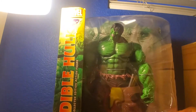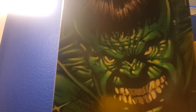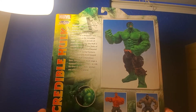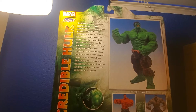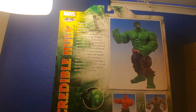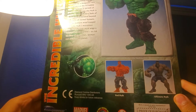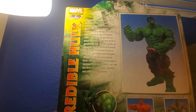When we spin the figure to the side we can see another picture of Hulk. On the back we get the read-up for the Hulk: 'Transformed by his exposure to immense levels of gamma radiation, Dr. Bruce Banner found his mind and body overcome by a dangerous new force known as the Incredible Hulk. Immersed in periods of great stress or anger, the Hulk is capable of near limitless strength and endurance beyond the dreams of normal humans. With his brilliant mind trapped within the Hulk's monstrous form, Bruce Banner must wage a constant war of control or risk the lives of every man, woman and child on the planet.' The other figures in the line are the Red Hulk and the Ultimate Hulk, aka Gray Hulk, made by Diamond Select Toys.